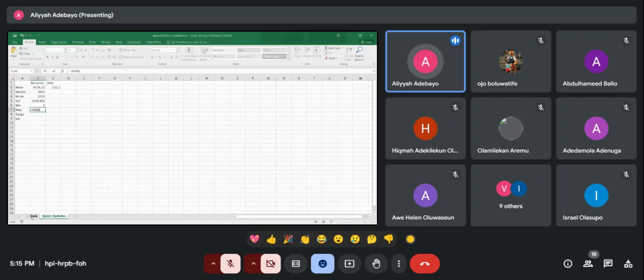And to find our range, the maximum value minus the minimum value. So we can just do maximum minus minimum here, enter that. And then variance.